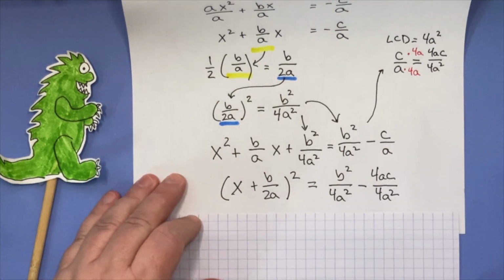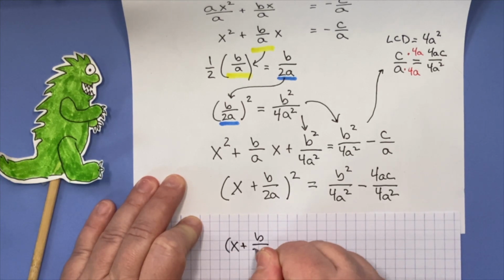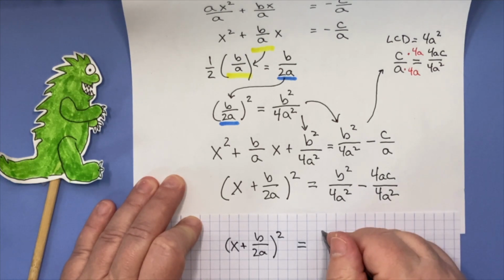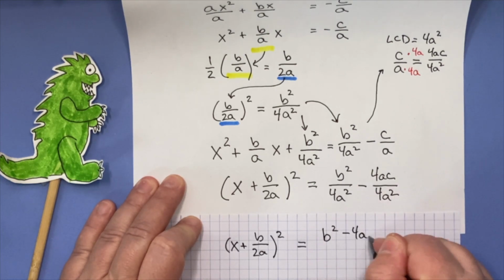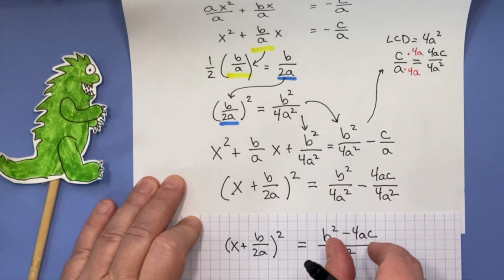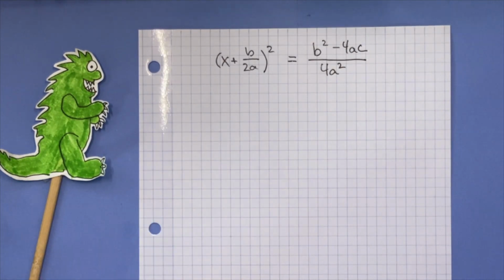Okay, so I now have the quantity x plus b over 2a, squared. And over on the other side, I've got b squared minus 4ac all over 4a squared. At which point a lot of people are like, wait a minute, it's supposed to be b squared minus 4ac over 2a. It's not quite right, but we're not quite done yet. So what I did was I took these two fractions and combined them into a single fraction. We are almost there. This is very exciting. Can you taste it? Woohoo. Okay, so that's where we are.